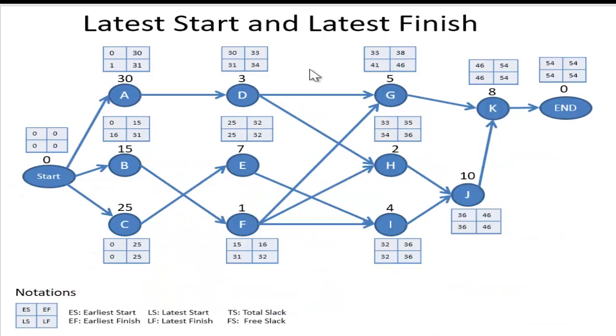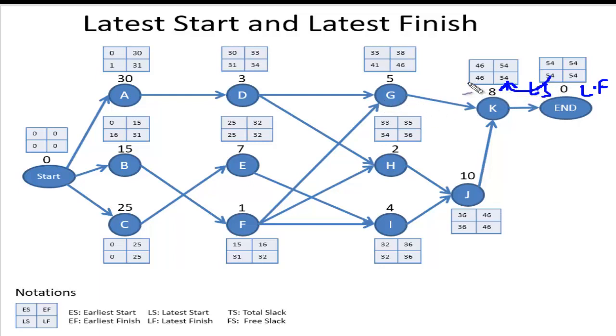This will be clear actually when we do it. Now we have seen the latest finish time is 54. 54 minus 0, that is 54 only. So the latest start time is this. For this one, we have only one choice, we don't have a couple of choices, whereas for F there are three choices to choose from. When there is a single choice, the latest finish time will be the same as the previous latest start time. So it is going to be 54 here.